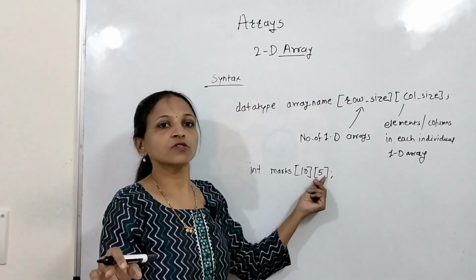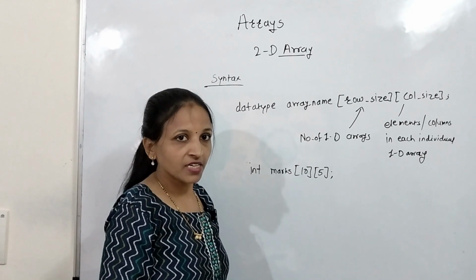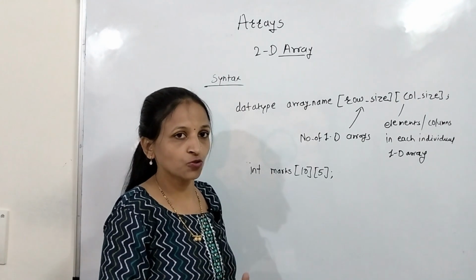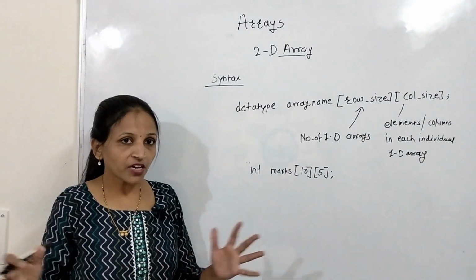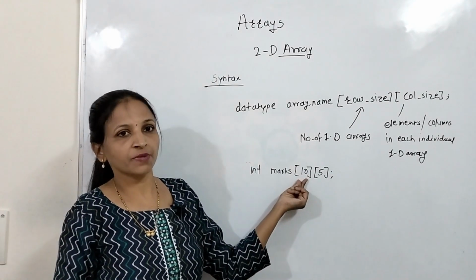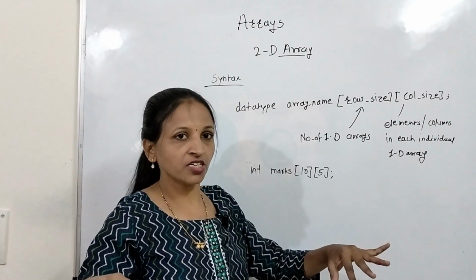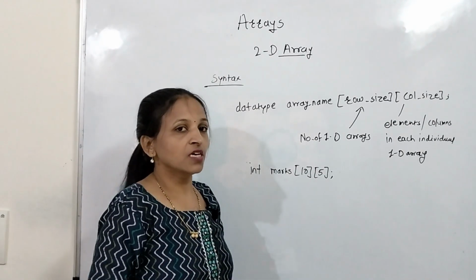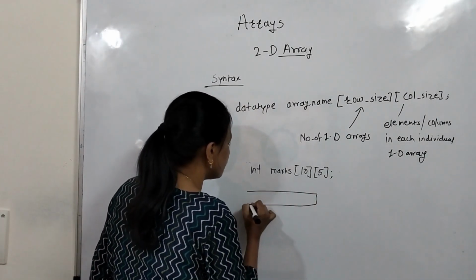The first array will have size 5, the second array will have size 5, the third array will have size 5. The first array will indicate marks of the first student, the second array will indicate marks of the second student, and so on up to the last, that is the 10th array, which will indicate marks of the 10th student. And we are grouping all these 10 arrays. That's why the first is nothing but the number of one-dimensional arrays, that is, the row size is here 10, and each individual array is having internally 5 elements in it. That's why the column size will be 5 here. Now see how the internal structure will be. Now here the first array will have 5 elements in it.